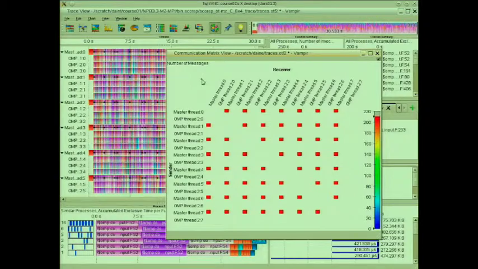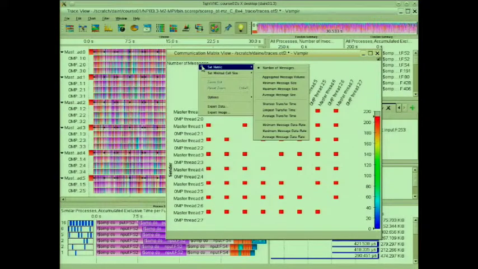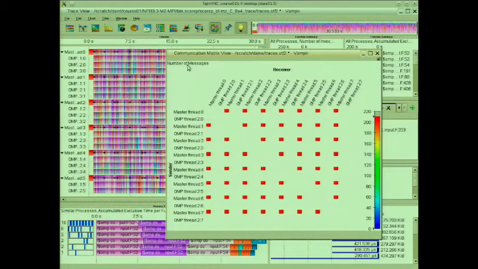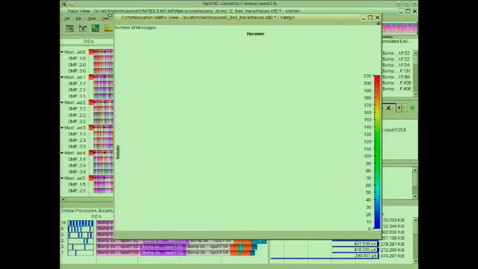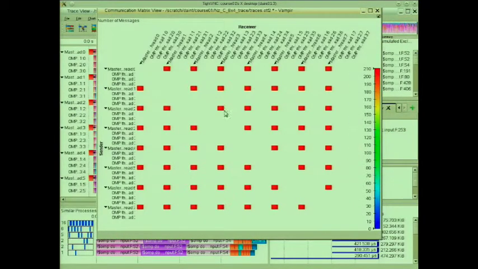And so, for example, let's stay with that metric for a second. So we see here, for example, from this master thread, how many messages have been sent to this master thread, or from that one to that one. And apparently they're all the same over here, or almost the same, since they're all the same coloring. We could try to slide the color bar on top to the red zone to see if it's really the same.